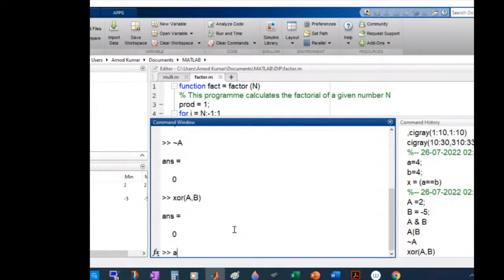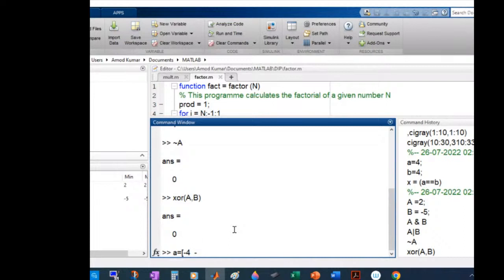Then let us say there is an array, because if I want to show you the application of any or the application of all, then I have to feed an array. So suppose A equal to an array. Array means, let us say -5, -4, doesn't matter, you type anything.